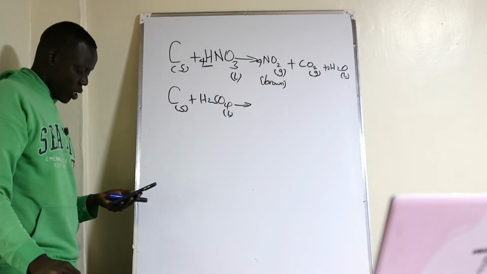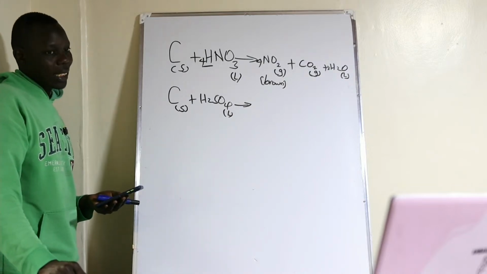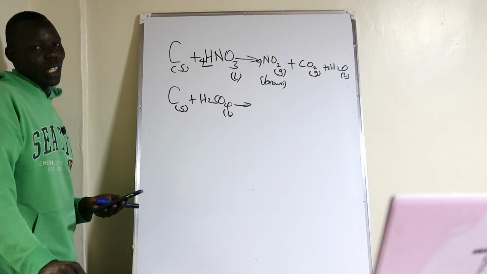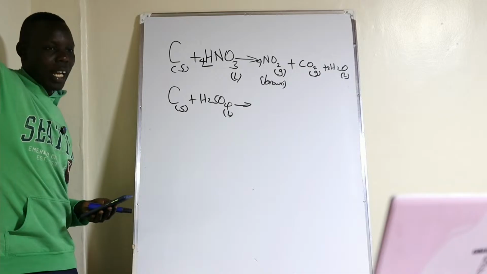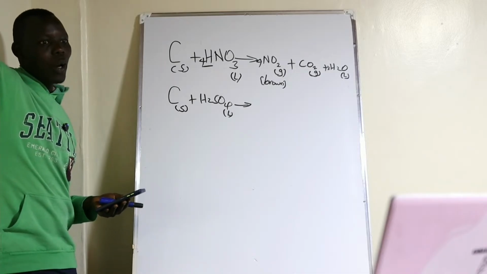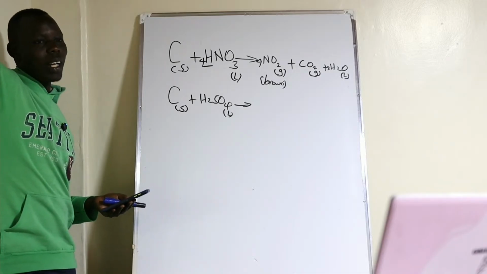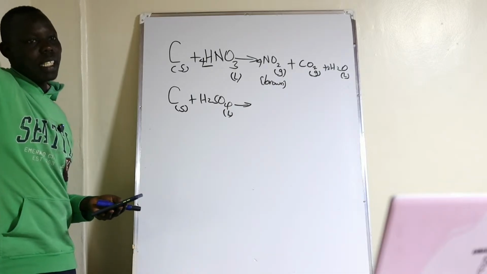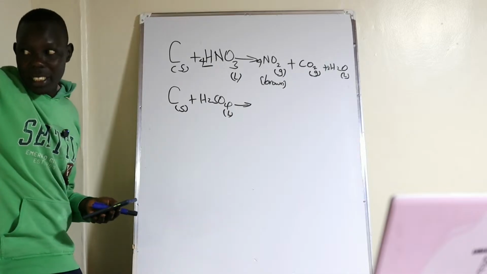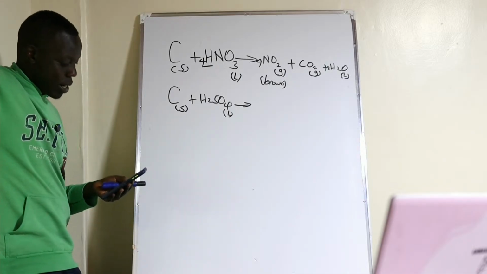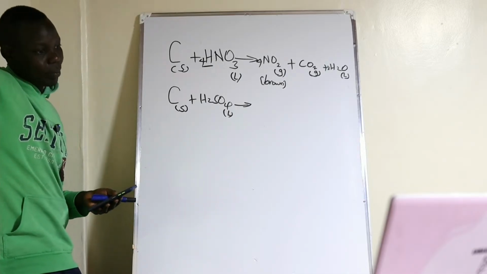Lavender is saying that I should repeat the reaction of the water gas. I said water gas comprises 2 gases, that is carbon monoxide and hydrogen gas. And water gas is formed when carbon reacts with steam. Carbon plus steam. Steam is water in a gaseous state. Carbon and steam react to give water gas.